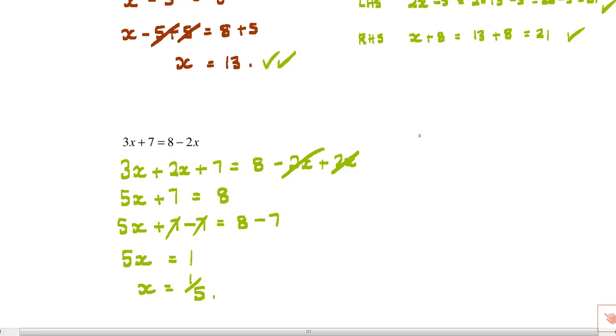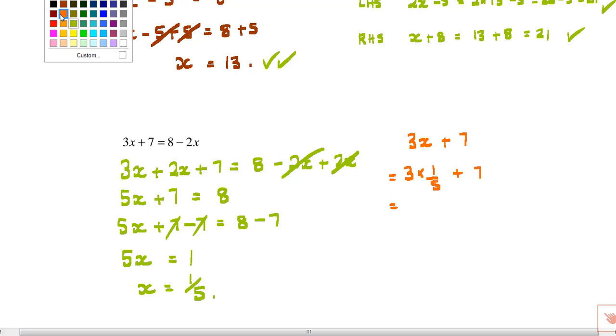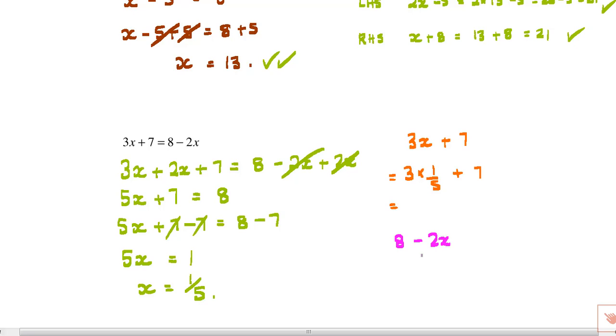If you substitute back into the left hand side, 3x plus 7, what it's going to give you, of course, is a fraction operation. So you get an answer to that. And is that the same? I'll leave you to work this one out for yourself. Is this the same as, and I'll do this one in a different colour, 8 minus 2x, which is going to be 8 minus 2 times 1/5? Do you get the same answer there? And I think you do. So go ahead and see if you can do that.